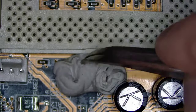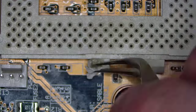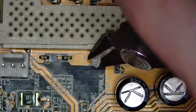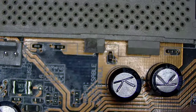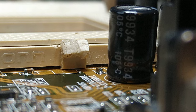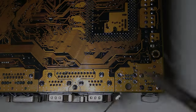And yeah, a couple of hours later, the super glue has set, and it doesn't look too bad. I'm not sure whether this provides any structural strength, but at least it looks a bit nicer. Now let's add the missing USB ports.